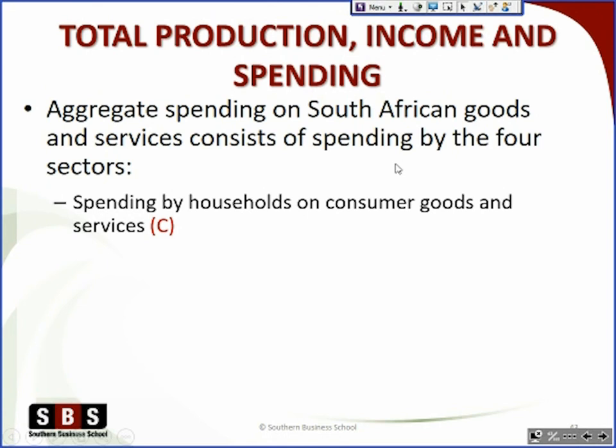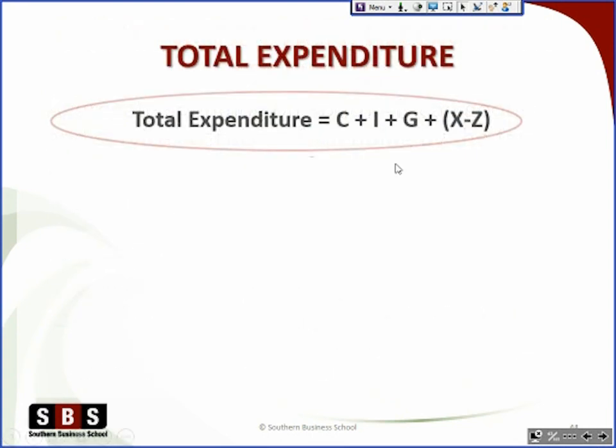Okay, we stay now with production, income and spending. You must be able to recognize this formula here. This is the formula. This is total expenditure. You've got to know what the formula is for total expenditure. That's on slide 44. So you've got to know and you've got to recognize that's consumption, that's investment, that's government spending, that's exports and that's imports. I'll come to the breakdown now, but that formula is the formula for total expenditure. And you may be asked to write down the formula, or you may be given the formula. Remember I said there's no long question, so you won't be asked to write it down, but it could be a true and false question or a multiple choice question, this specific one.